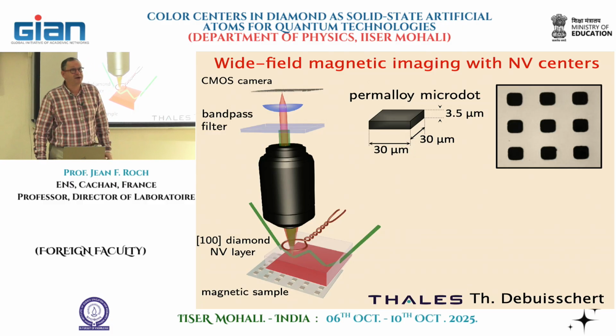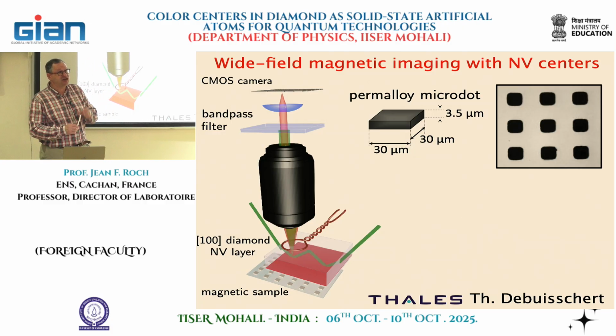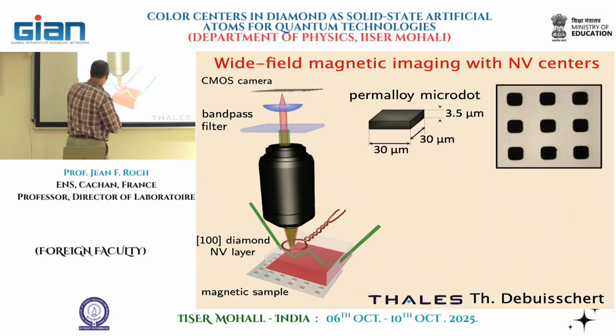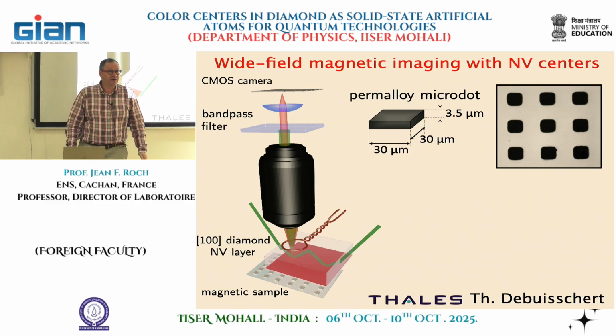A very simple way to have this microwave excitation is simply to apply a coil, and in this coil you drive the microwave current, and that will induce the precessing dipole. That will be our Bx field in our experiment. Then you collect the light that is emitted by the layer of NV centers, and you focus it onto a CCD camera, very simple.